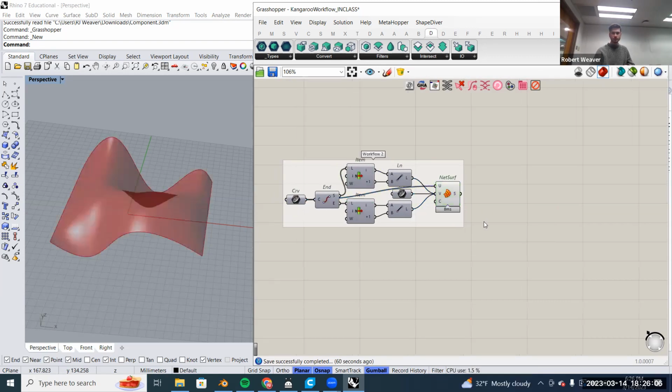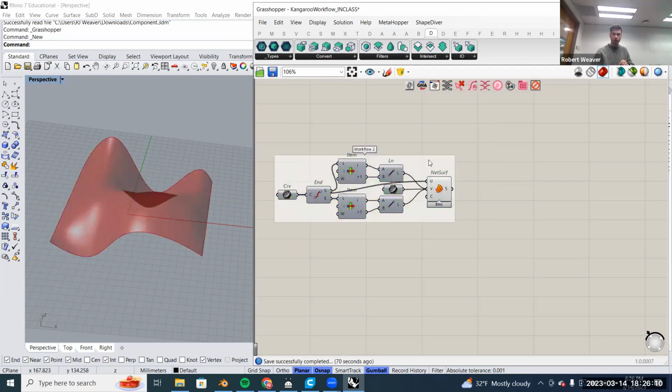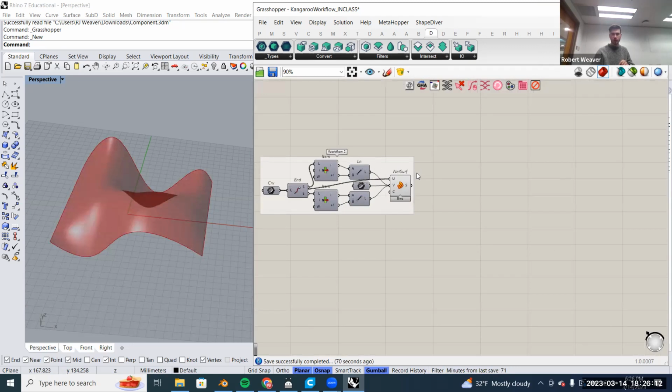If anyone can see that, let me know, but we're going to go ahead and start building this Kangaroo solver to flatten this out. Again, this one has a lot fewer steps than the last workflow. It's pretty much just a very basic Kangaroo to show a different function of the plugin.